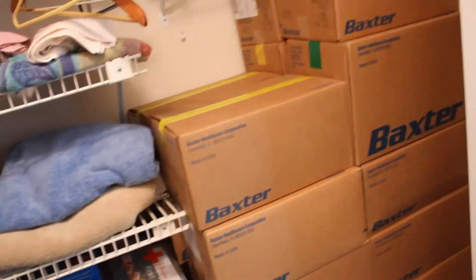And again, this is actually one of two closets that I have that are essentially filled up with Baxter boxes, and I go through almost all of them every month. Some of them are extras just in case there's an issue, because I have to have a week's supply essentially put aside in case there's a hurricane. But other than that, that's pretty much it.